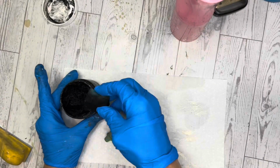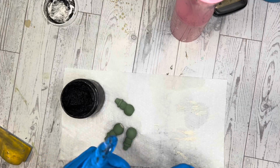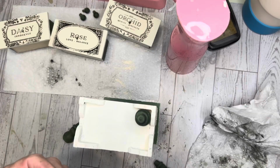I used some black wax over the top of the aviary paint on the legs just because it gives it just a really aged, worn look. Do want to wipe it back with paper towel and then look how nice that looks. So I'm using it on the sides as well.